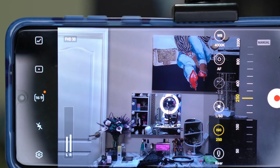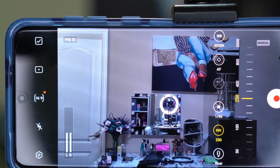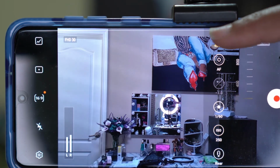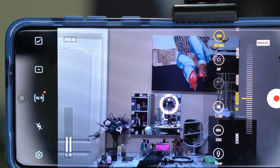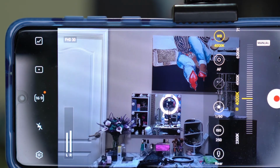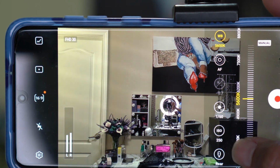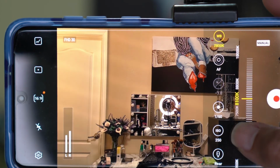Two more things we're going to talk about. The first one is your white balance. Now, this was something that really messed me up because I had no idea that this was even a thing. White balance is used to balance out skin tones, to make them look better, to make them look cooler, to make them look warmer. And if I change this, you notice how now it's going more towards a yellow gold color.